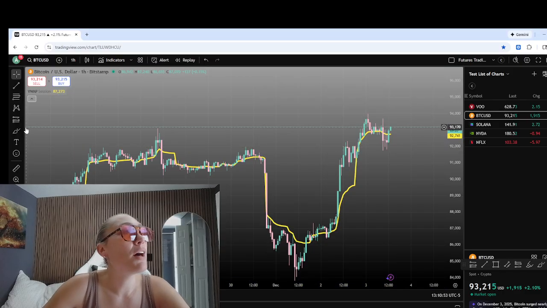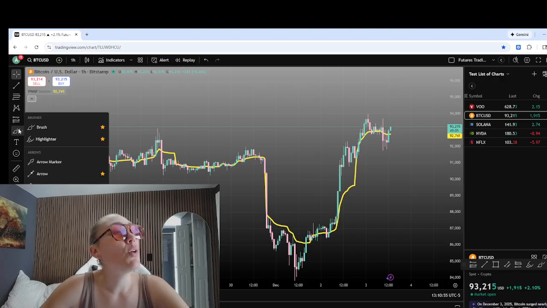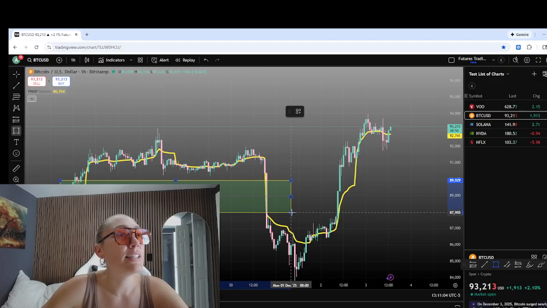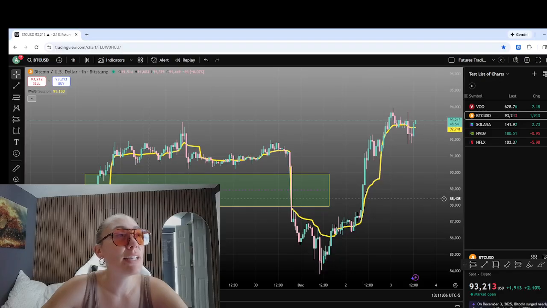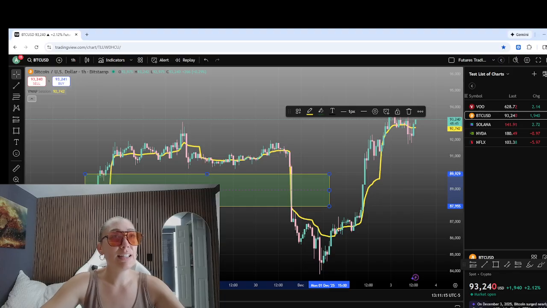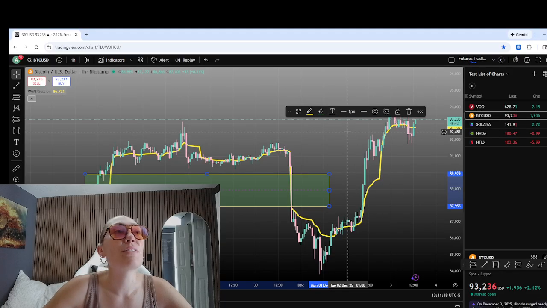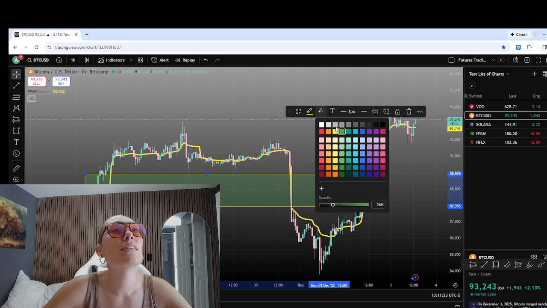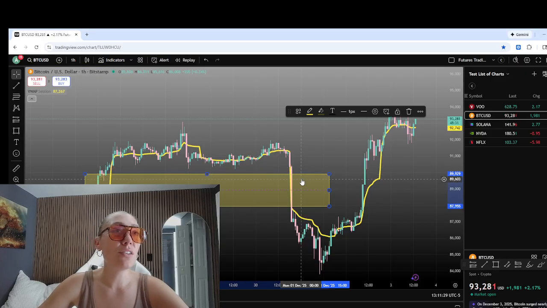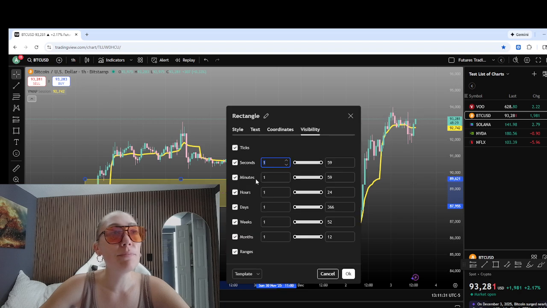So let's look at some other things here that we might want to use. So another big one is if you were to use a rectangle. So maybe there's an area here that is like a large gap. So like you see these two fair value gaps here. Maybe you want to make a rectangle around it so that you can more easily see it, right? So these are just examples and you can label it. Let's make the text a different color so you can actually see it here. Oh, now I'm just playing around with all of it. Okay, but you get the point. You can use rectangles. You can make this bigger, smaller, and so on.